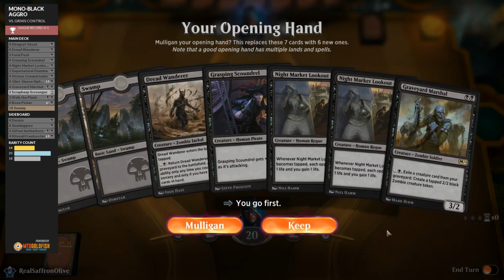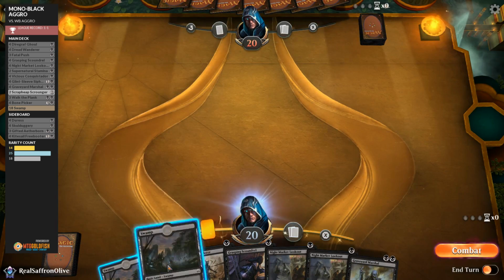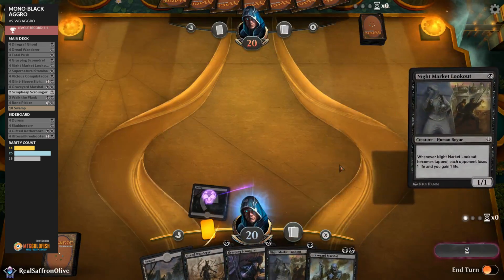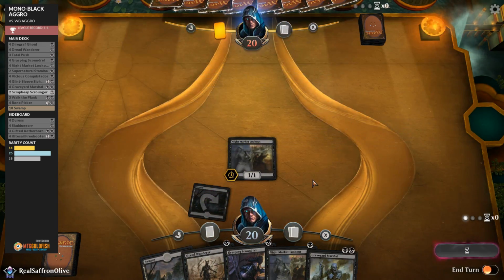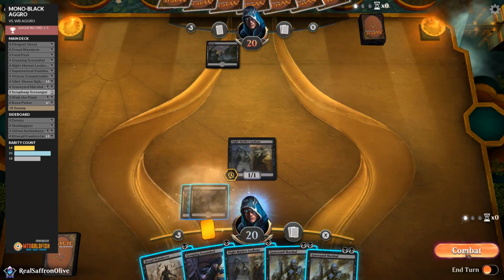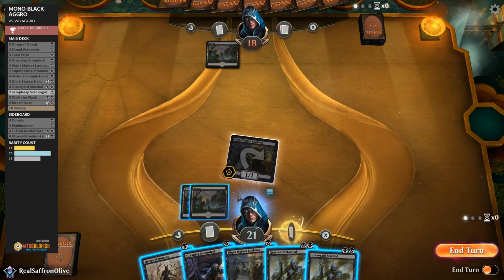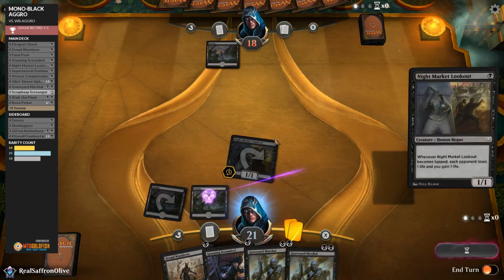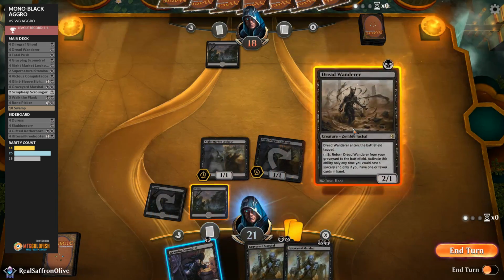Opponent passes. Opponent is on the draw, rather. Alright, we'll keep this. We got the 1-drops, and Graveyard Marshal gives us a way to rebuild, potentially. See what our opponent's playing. Swamp. I'll play the Swamp. Get in. Drain our opponent. Play Night Market Lookout. Play Dread Wanderer.